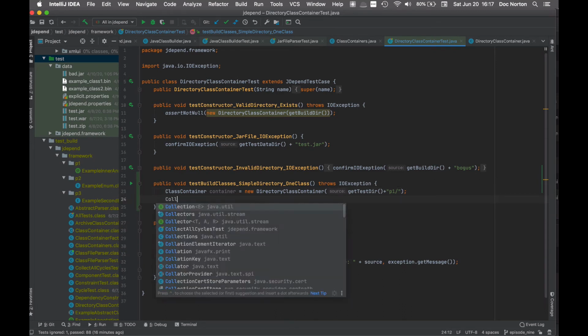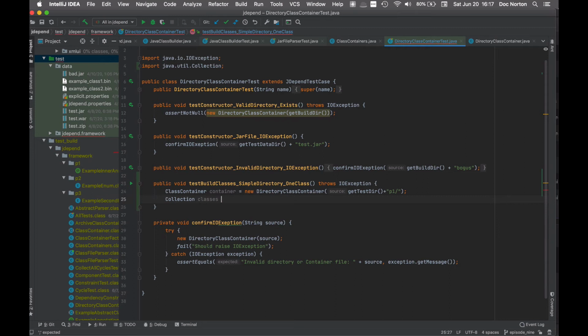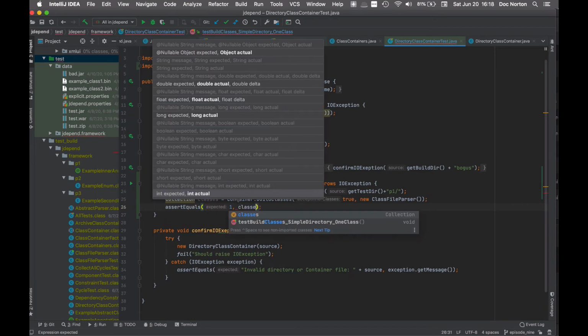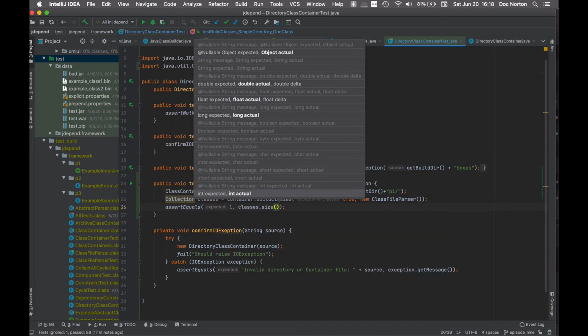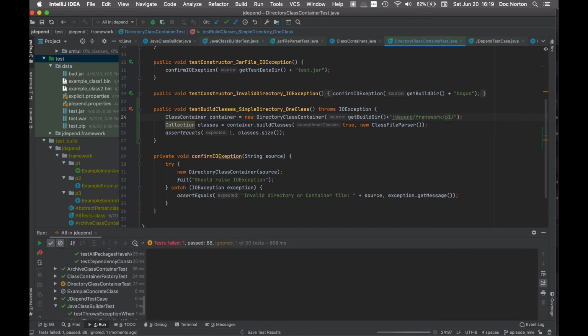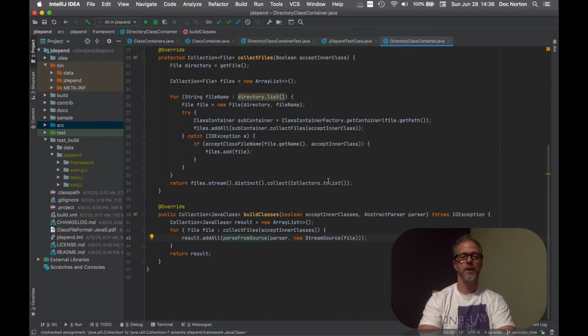Get our collection of classes from buildClasses, accept inner, send it to standard class file parser. And then we're going to assert that we have one class. All right, now this actually failed because of the wrong directory, and it turns out that it is the builder and JDepend framework P1.